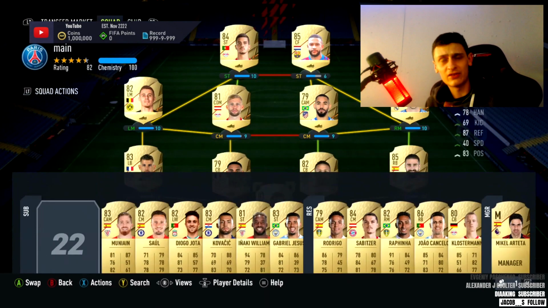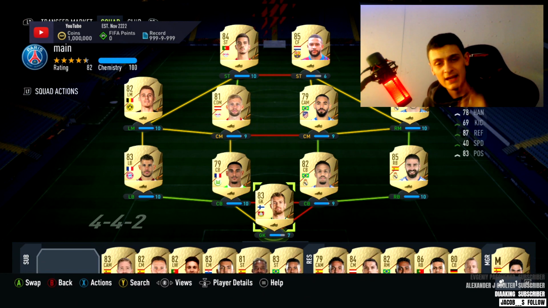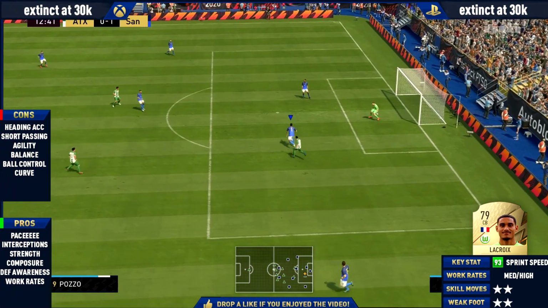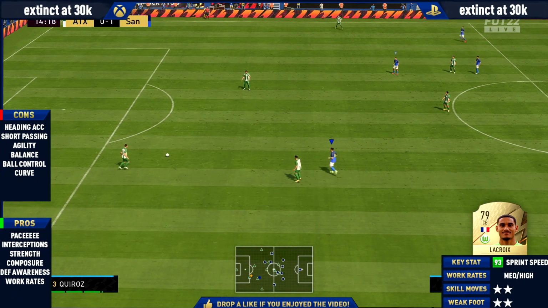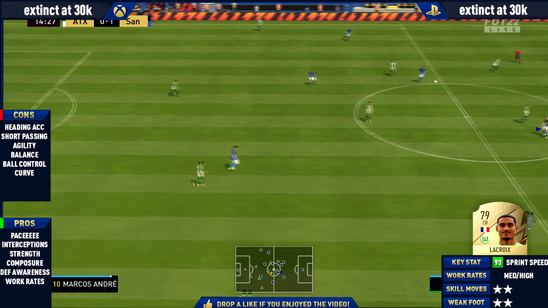Anyway, let's jump straight on into this Lacroix review and let's see how he does. Okay guys, let's jump straight on in to the Lacroix review. We're going to jump straight on into his weak foot and skill moves to start off. He has got a 2-star weak foot and 2-star skill moves.